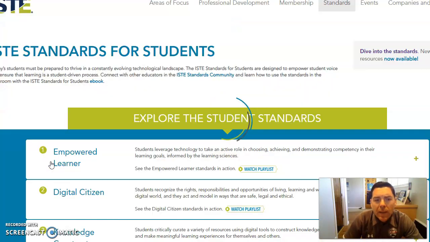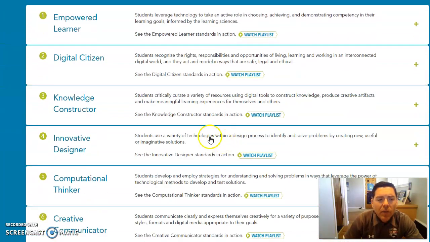One of the things I really like about the student standards is that there is a section specifically dedicated to digital citizenship. That has come up a lot as technology has grown, especially last year with the pandemic, in making sure that our kids are safe online, so that when they are engaging in a lesson, they are doing the right things and things that are appropriate.